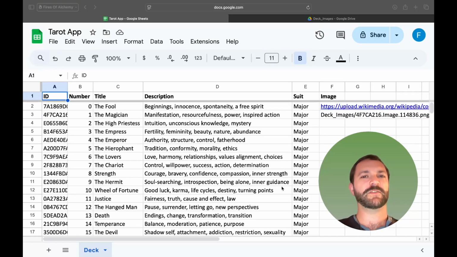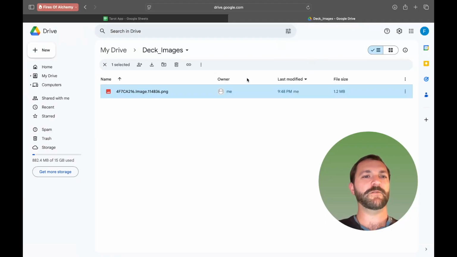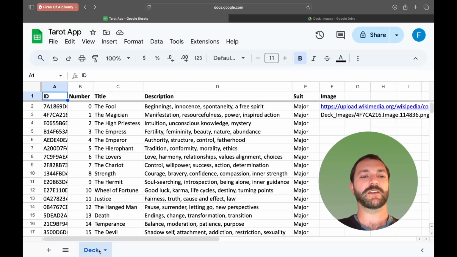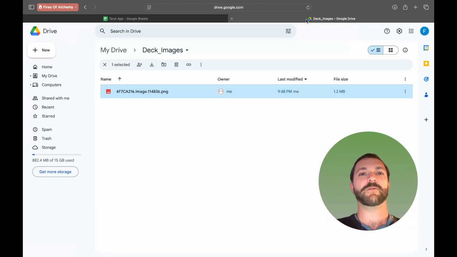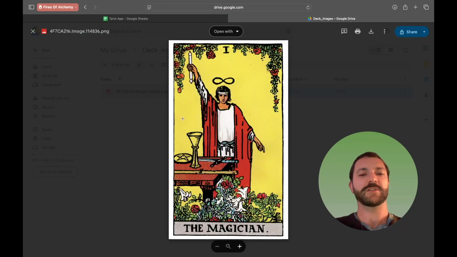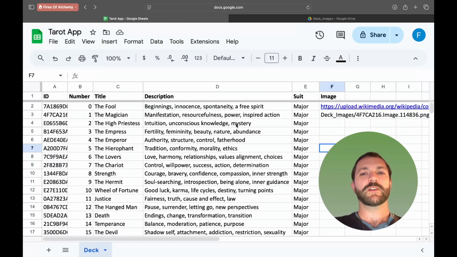Okay, so if we just go to our Google Drive, you can see there's a folder just inside my main Google Drive called Deck Images, and that's pulling that from down here, Deck, this sheet, and we can see it's deck_images, which is the folder in the root of our Google Drive, and that's this image here. So you can just go through one by one and upload the photos yourself that way.